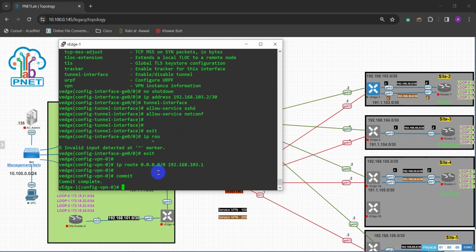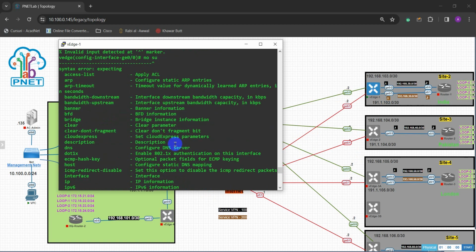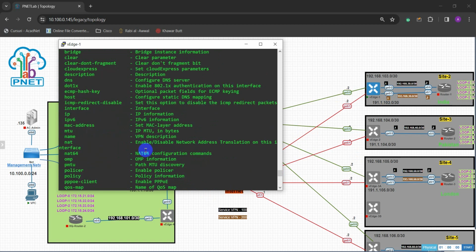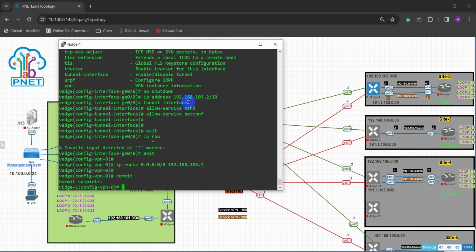So now we should be able to ping this IP address for our edge, the VPN 0, this IP address .2, from our vManage.